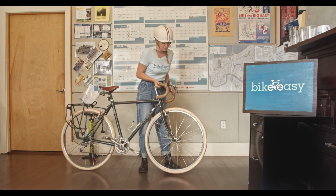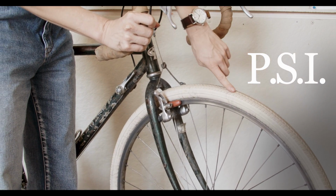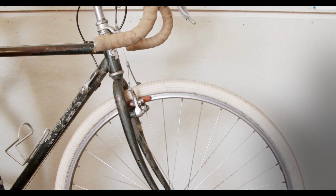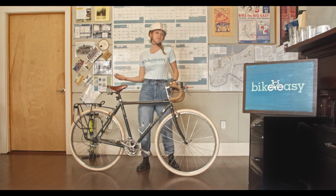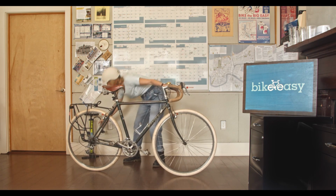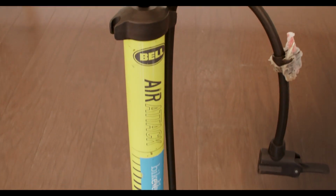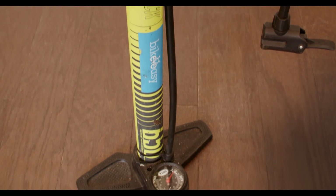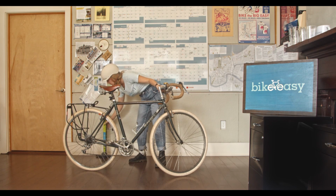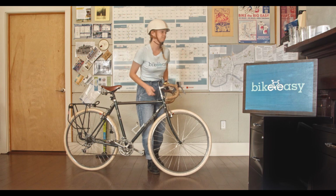And one way you can really check your tire pressure is to look on your tire somewhere, where it'll be labeled PSI. That stands for pounds per square inch, and it's the suggested inflation rate that you want to be pumping your tires up to. If you have a pump like this with a gauge on it, you can match that to the suggested PSI of your tire. This is going to vary depending on the type of bike or the type of tires that you have, so you always want to be careful and make sure you're pumping up to the correct PSI.